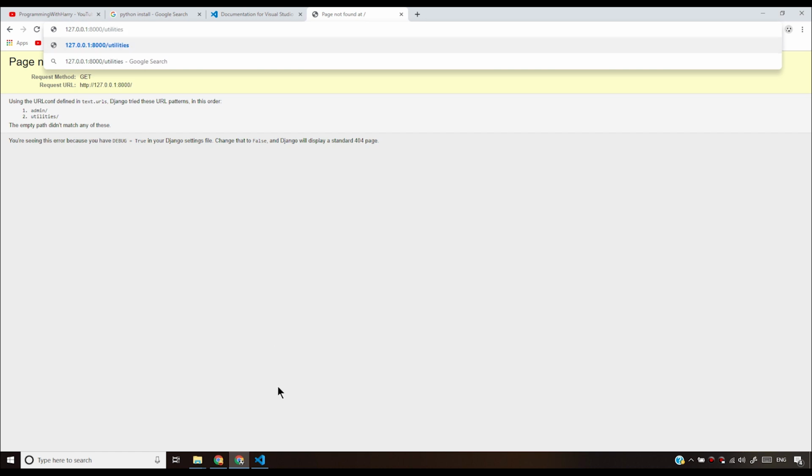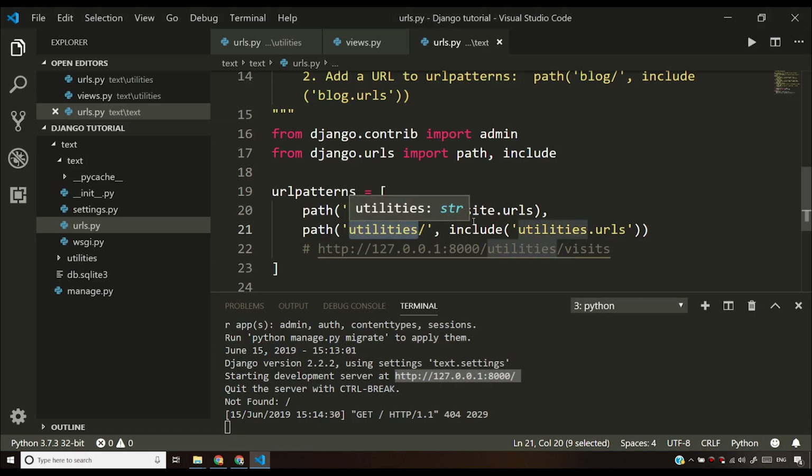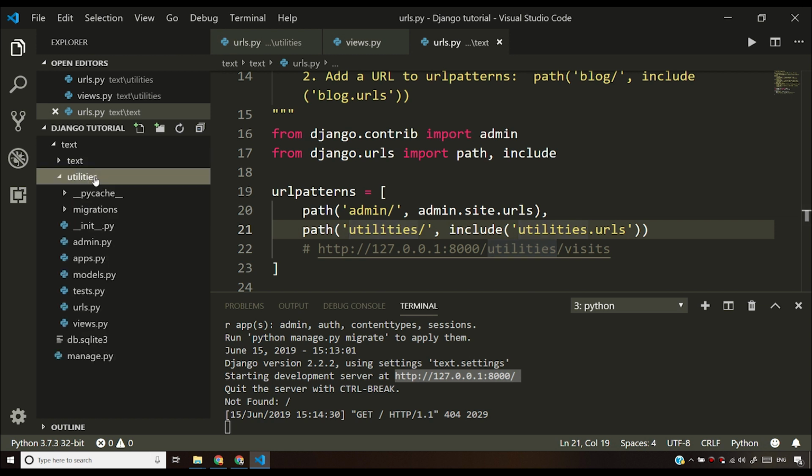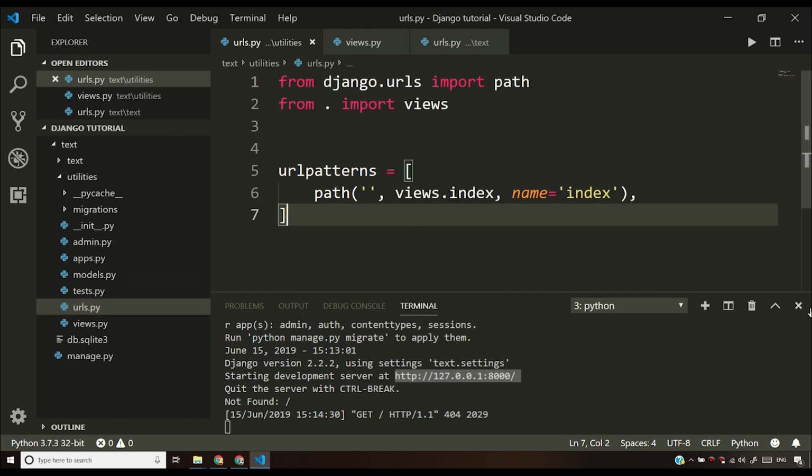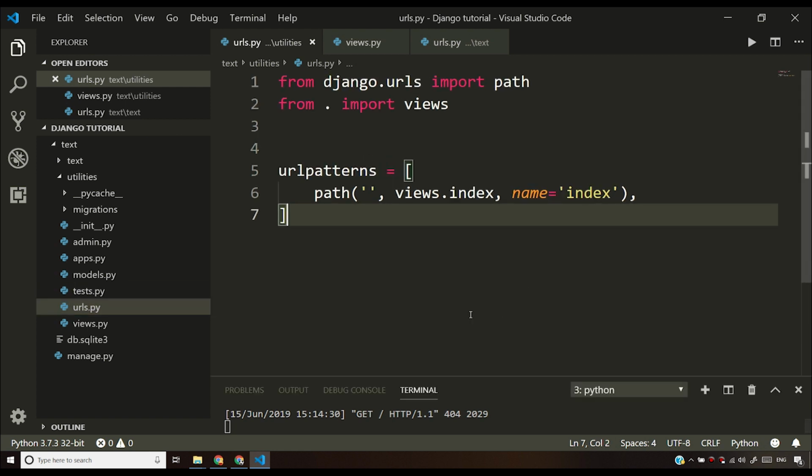So if I go to utilities, it'll simply go to my utilities.urls, which means that it will go to my utilities urls.py, which is here. So it will go to this urls.py. Let me open this urls.py. The moment I open this urls.py, I have a path, a blank string, views.index, and name is equal to index.